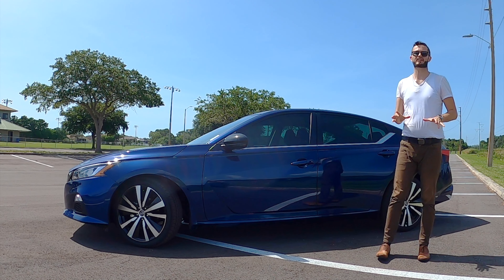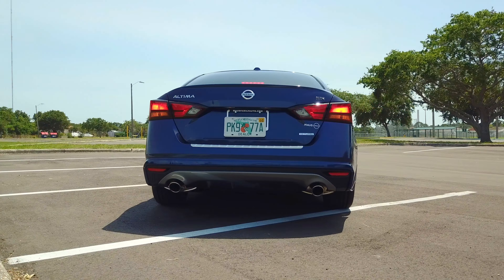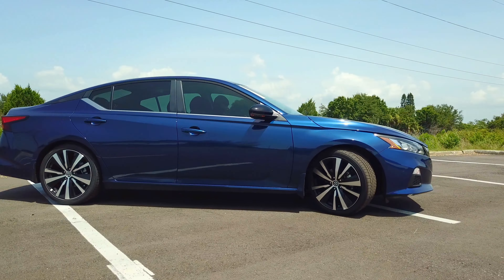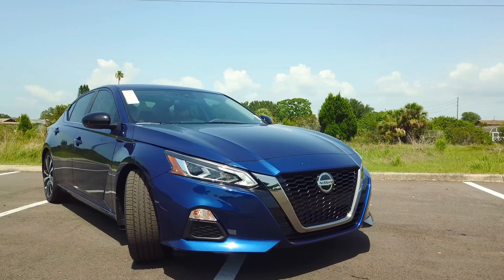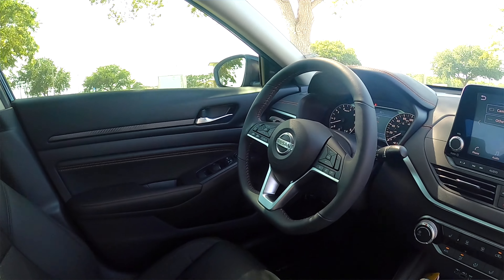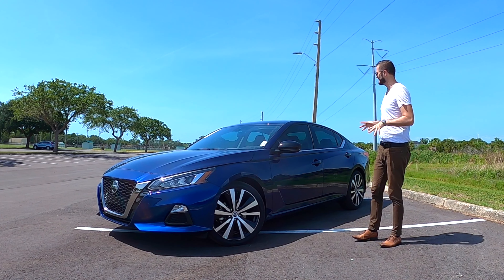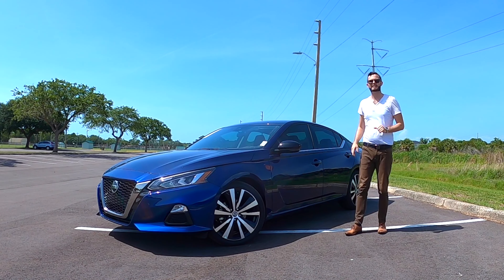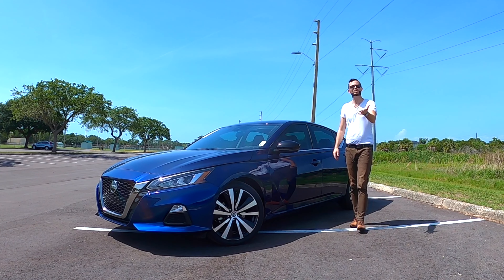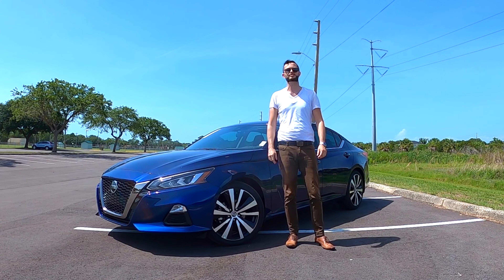The sedan market has shrunk significantly, so it is hard to find a vehicle that gets great MPGs and is fun to drive. Today, Moss Nissan has given us the 2022 Nissan Altima SR in Deep Blue Pearl. The VC turbocharged engine is going to be a more sporty, dynamic drive. The interior has room to fit everyone plus your family, with the technology. With rivals like the Honda Accord, the Toyota Camry, and the Hyundai Sonata in this segment, there are a lot of vehicles backing the performance, giving that sporty drive with luxury and room for everyone. I'm Anthony from Hawkeye Rides, and I'm going to go over all the specs and details, starting now.